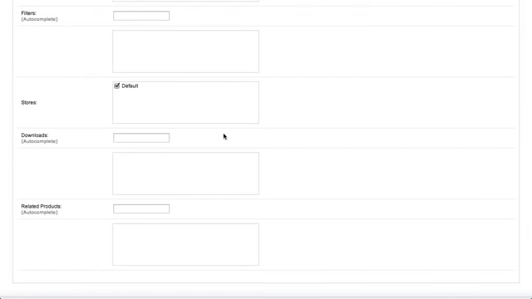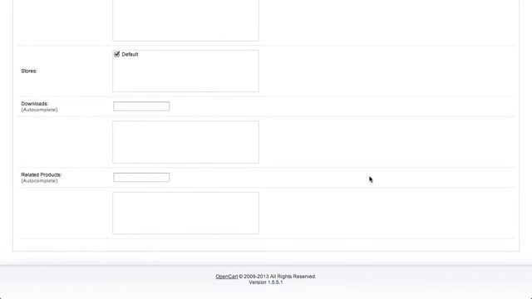Downloads, this is a physical good we're going to be selling here, not a digital good. If you're selling digital goods, or you're in the business of selling digital goods, you will need to add a download, and you can again use the auto select. So if your download was called my test product, you just have to type in my test product and it would pop up with a link to the digital download. Alternatively, you could use this also for a manual or documentation to accompany a product. If you add the manual to the download section, you could then reference the manual in this section. We'll leave this blank because ours is a physical good without any attached documentation.